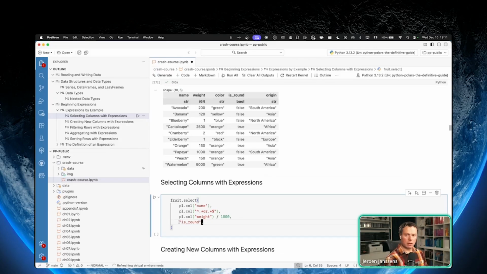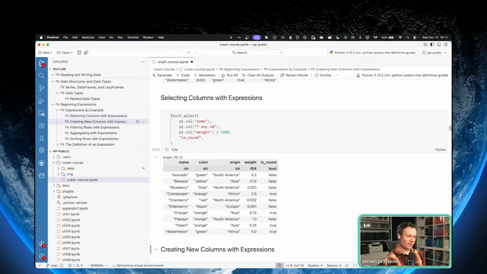The select method is flexible enough to accept both expressions and strings. While this may look convenient because it's less typing, it has the disadvantage that you cannot do anything with this column. Going back to the weight column, we're dividing it by 1,000, so we're turning grams into kilograms. This is only possible because this is an expression. We cannot do anything with a plain string.